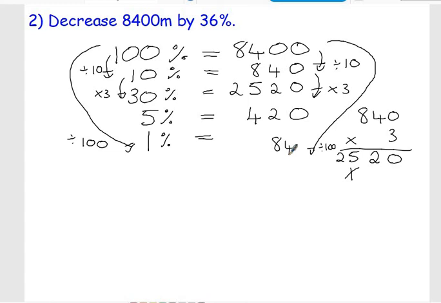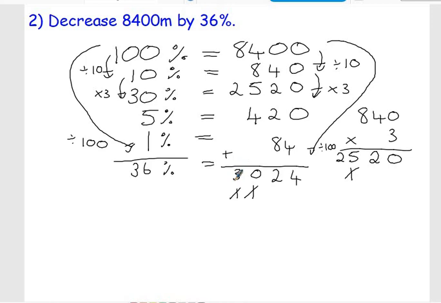So then we've got our 36% here. Add in the 30, the 5 and the 1, we get our 36%. I've got these lined up by their correct place value. Make sure you have that as well to add these up. 0 add 0, add 4 is 4. 2 add 2 is 4, add the 8 is 12. 2 down carry 1. 5 add 4 is 9 and the one we carried is 10. 0 down carry 1. 2 add 1 is 3.